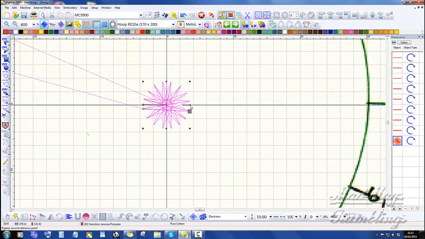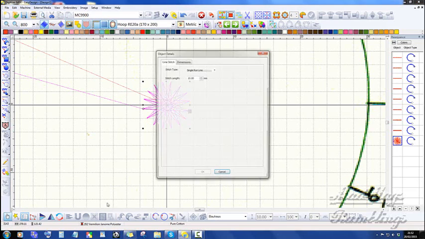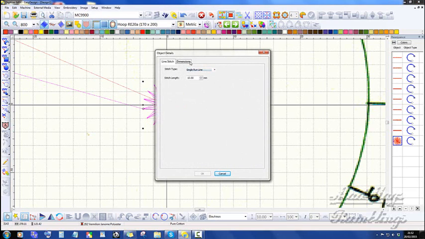Oops. I'm giving it a midline trace point. My others had a bottom line trace point. Okay, now I go back into object details, dimensions, 8.